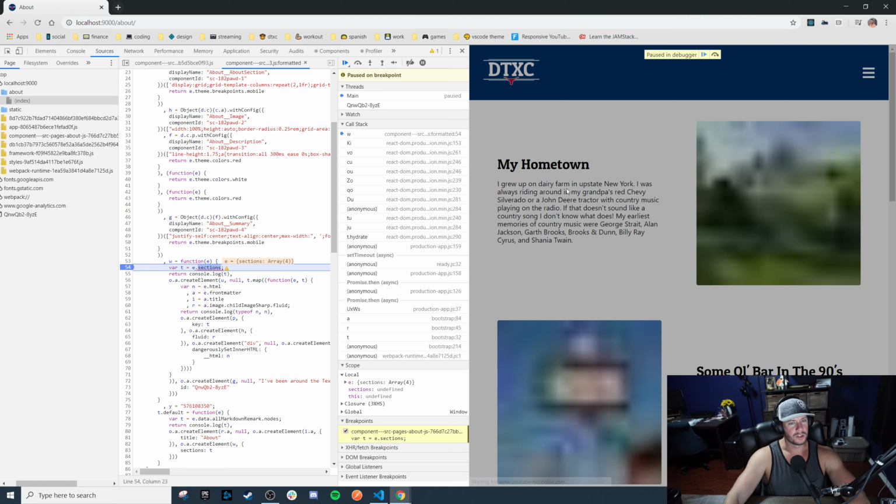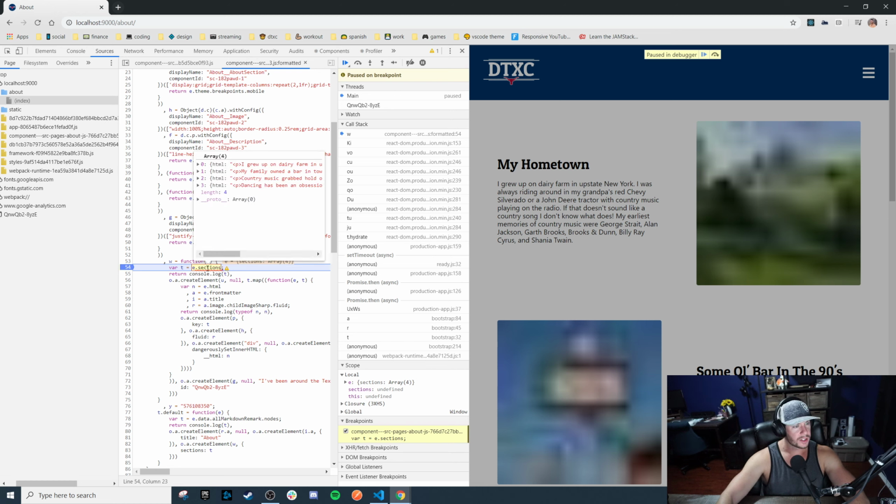What if I reload the page? Yeah, look, everything's there. This is the way that the page is supposed to look. And then it rehydrates right here and screws everything up. So let's check it out. Look at this. It has all the data in it, the proper data. Okay. Step over.